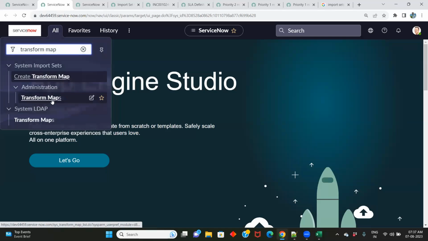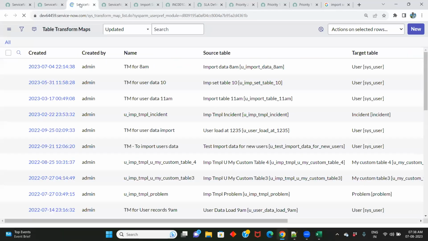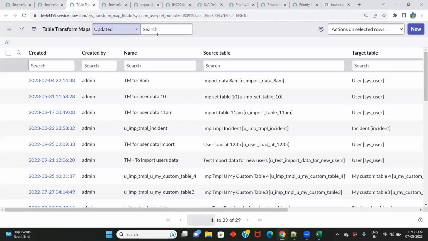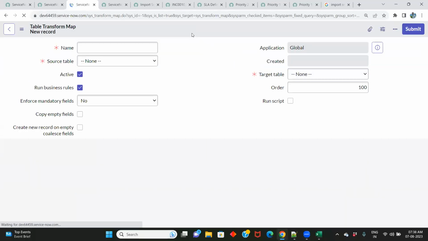So click on this. So this is the table transform maps. Click on new. Create a new transform map here.